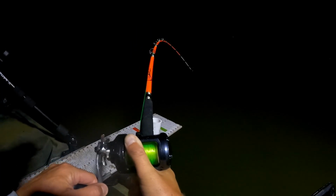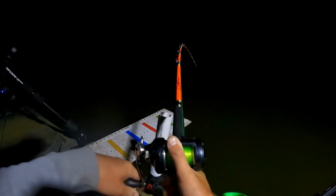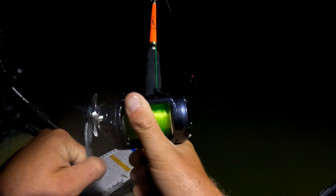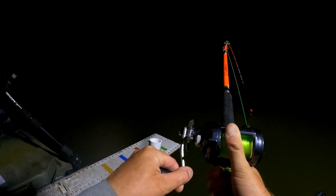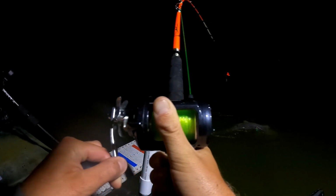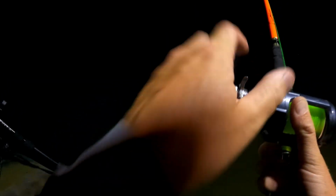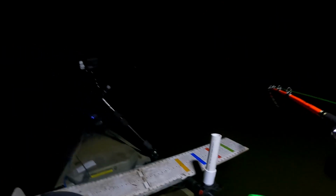Yeah. This is a medium heavy Uncle Lou's rod and he is just crushing this thing. Okay, I'm sitting in about 7 foot of water and he's just about right below me now. That's a good fish. Let's get a glimpse of him here. That's a really nice fish. All right. I actually want to get this thing on the other side of the boat. And now I just got to keep him out of that trolling motor and then get him landed.